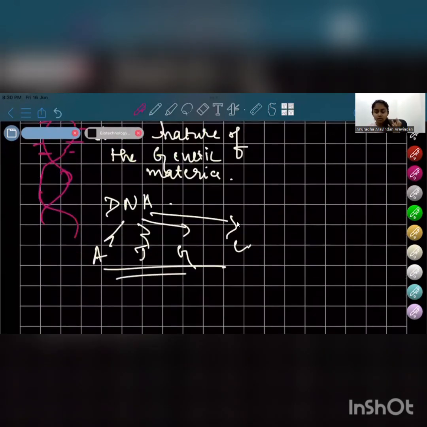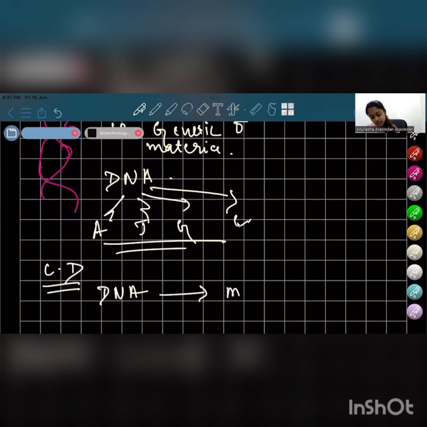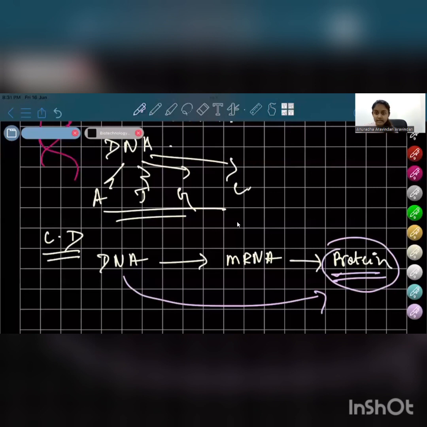So we know the central dogma of biology. You would have learned this in molecular basis of inheritance. The central dogma, CD, I'm writing it over here, states that DNA transcribes into mRNA, and mRNA will translate into protein, right? So all the proteins being made are controlled by the code present in the DNA. If I'm going to alter the chemical nature of the DNA, you know what will happen? The desired protein is not going to be made eventually. It will be some other protein which will be made.